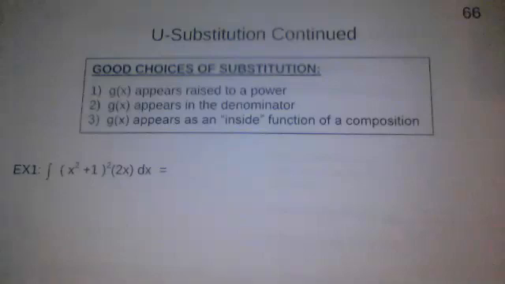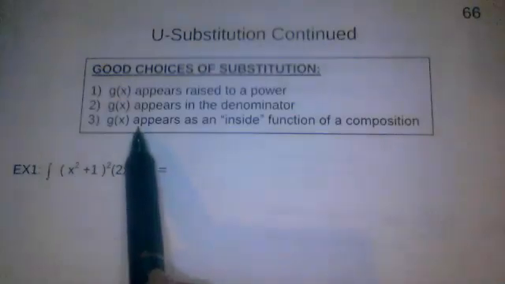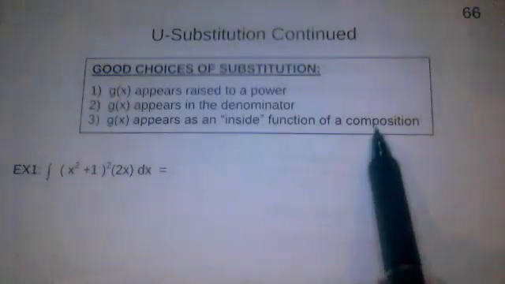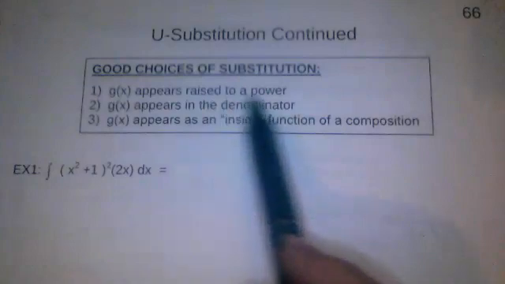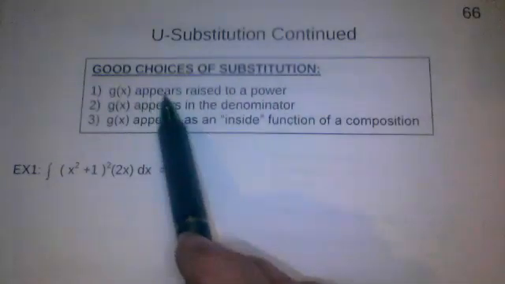All right, today we're going to continue our discussion of U-substitution. Today the only difference is that they're not telling us what to use for our U value. We've got to choose that, and so they're giving us some ideas of good choices of U-substitution. And really all of them boil down to this last one, that it appears as the inside of a function of composition.